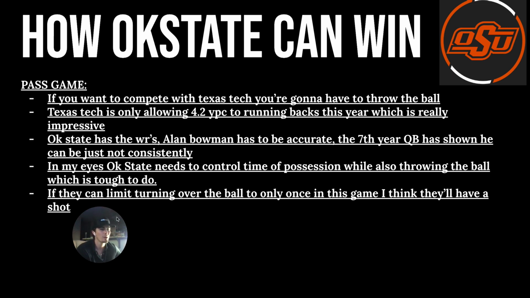Oklahoma State does have the wide receivers. They have Brennan Presley, who's a really good slot wide receiver. They have a big guy in Rashad Owens, who's like 6'3", can go up and get it. And they have Deshaun Stribling, and a couple other guys too. They have a really big, really good wide receiver room. Stribling and Presley are probably the main guys.